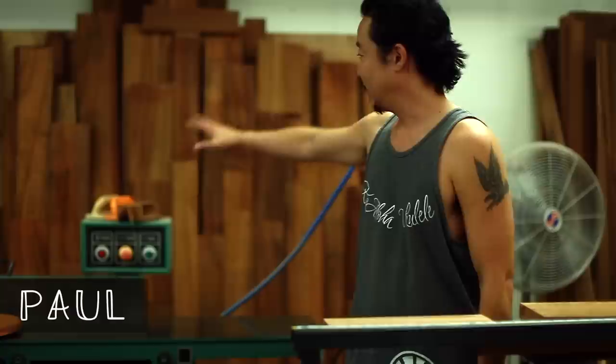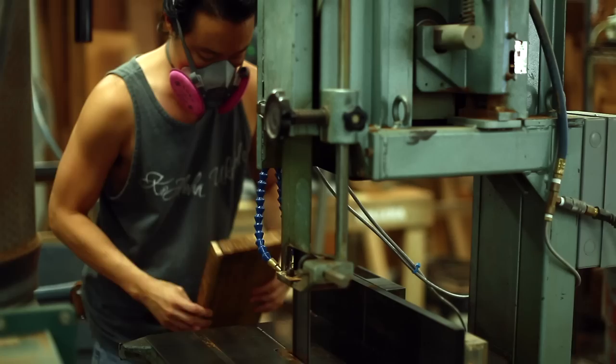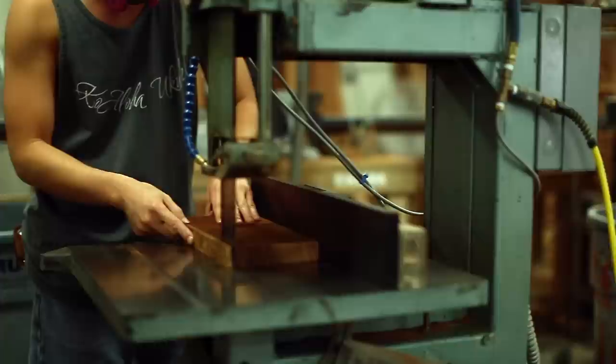So I take all of our raw lumber and I turn that into parts of the ukulele. When the tourists come through, it's not a very interesting area for the average person, but it is one of the most critical parts of the build. And you always want to start with quality, right? No matter if you're making music, recording, or want to play good music, the quality of the base material is really important.